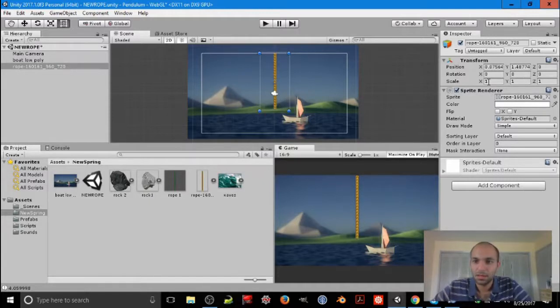I want to add the rope at the top of the screen. And this thing over here is called the inspector, and it basically tells you about the properties of this game object. So when I put this picture into Unity, and it's a 2D game, all that happens is this becomes something called the game object.